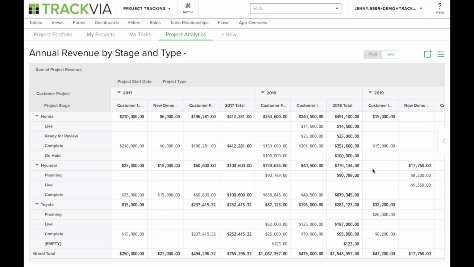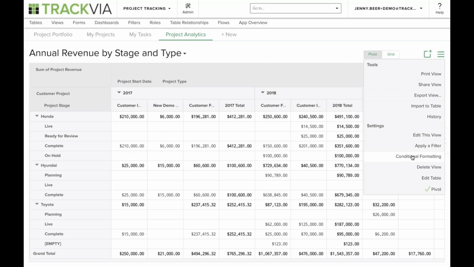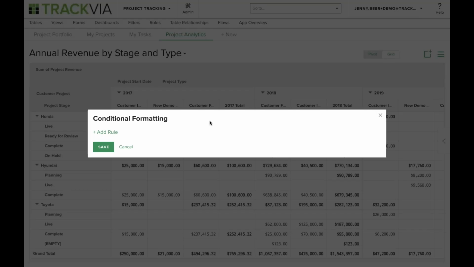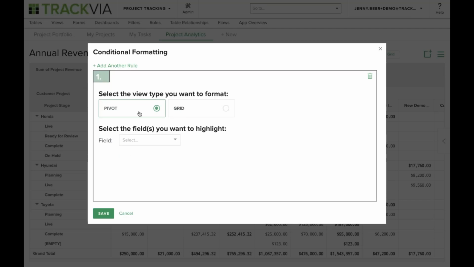So as part of the initial example we saw some conditional formatting. Let's take a look at how we can actually build that out. So we go back to our options menu. Conditional formatting works just like our other views. When we go, we can select conditional formatting right here, and then this brings us a pop over where we can add some rules. So we'll go ahead and add a rule. And here we have a new set of options. We thought that you'd want to be able to apply separate rules to your underlying grid view versus your pivot. And so you have the ability to do so. So we want to apply a conditional formatting rule to our pivot view.